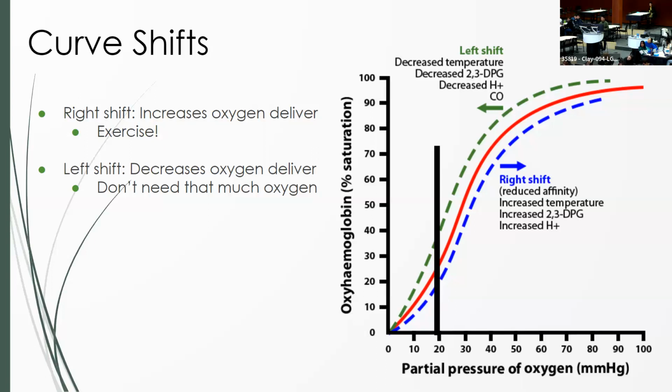And remember, where that 20 partial pressure is will be at your tissues. So you really don't want any oxygen still stuck to the hemoglobin, right? You want to get rid of all of it so it can be used as fuel for your cells. So when it's exercise, it will shift to the right because you want more oxygen, right? You don't want it to be stuck on the red blood cell. So that's what happens. And the left shift is when your body kind of adapts to be more efficient, when you don't need much oxygen. When you're sleeping, you don't need all that much oxygen. So it shifts to the left.